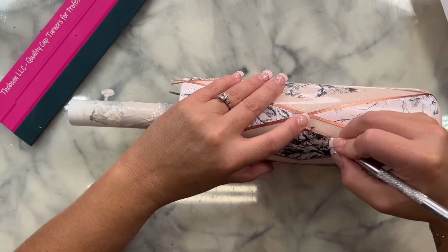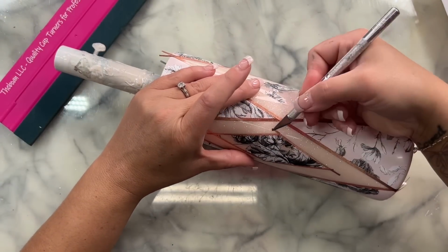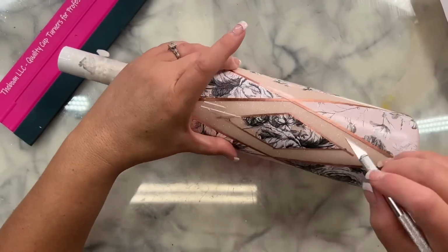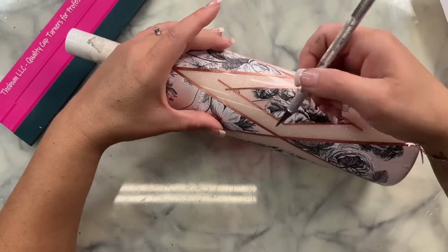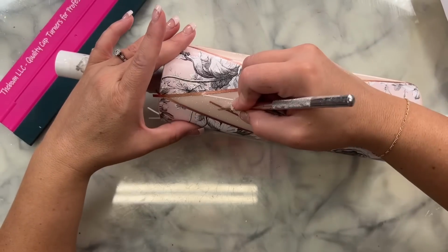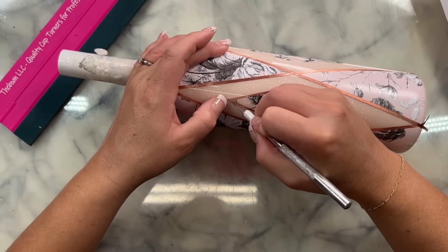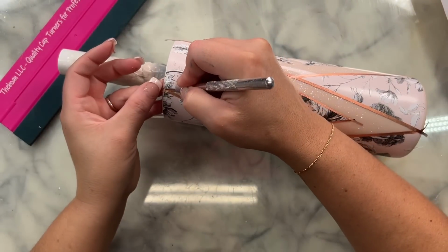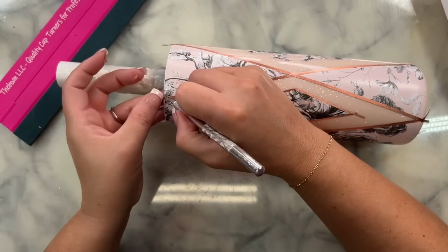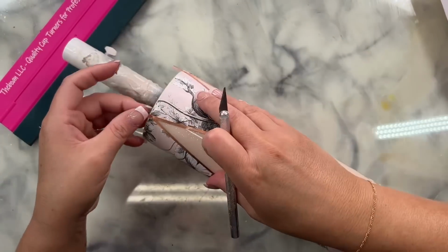Once I'm done with all of that vinyl work, I'm going to protect my work by sealing it with Counterculture DIY's water-based urethane sealer. This is Quick Coat. This is not an epoxy. Again, this is a water-based urethane sealer. I absolutely love using this to seal my vinyl. I've been using it for years. I talk about it a lot in my videos, and it works fantastic for sealing this type of vinyl.